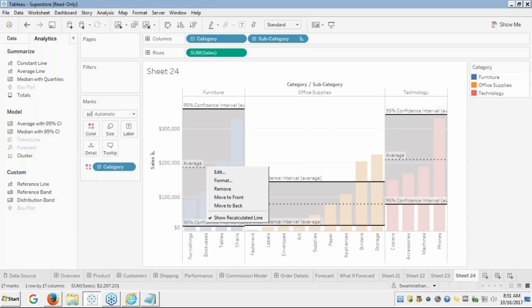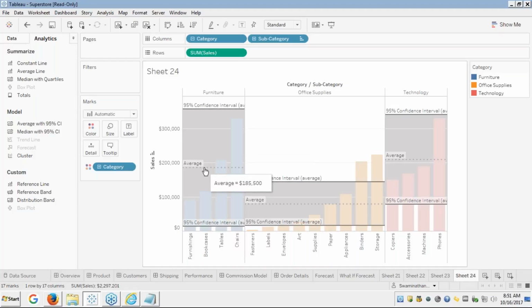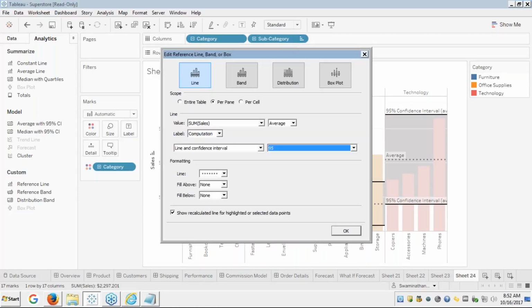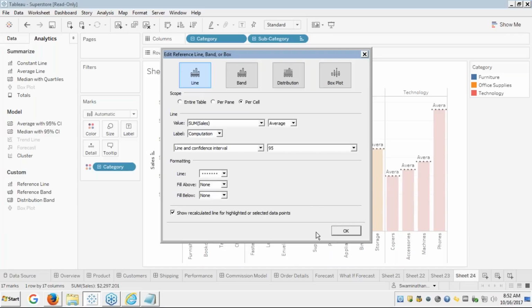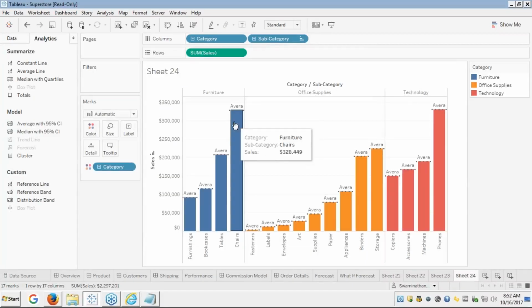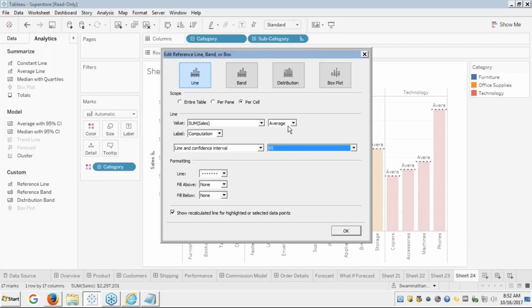So the main purpose is to see how your performance is and to make your view even better, just to enhance the view, because having a normal graph alone may not prove to be much useful for your business. So it is for adding more purpose to your business. That's the reason for adding a reference line. And when I'm having it per cell for each and every measure, the average is getting computed. So that's what it does for each and every dimension we have, it computes the value.